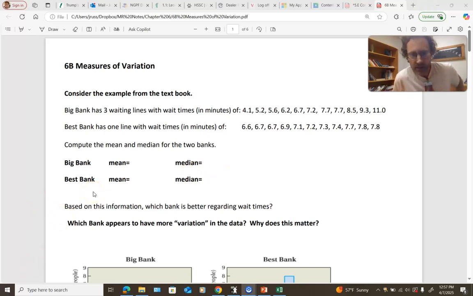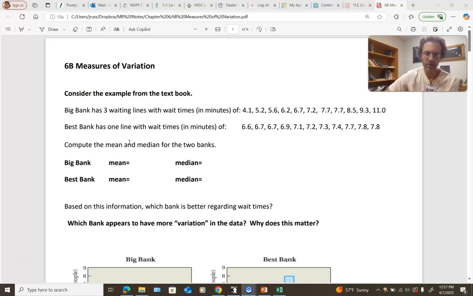Alright, welcome back guys. We're going to be looking at 6b. So if you recall in 6a we were talking about those measures of central tendency, so working with the mean, median, and mode. And we also saw how outliers could really influence the mean, could really pull it up or pull it down depending on whether those outliers were higher or lower than the rest of the data. But how the median was relatively unaffected by outliers.